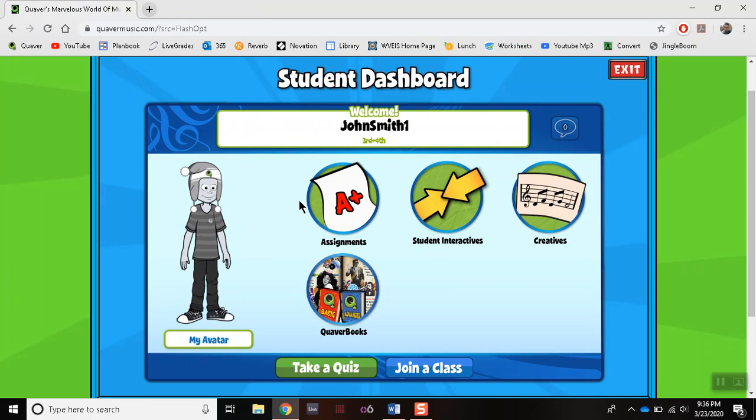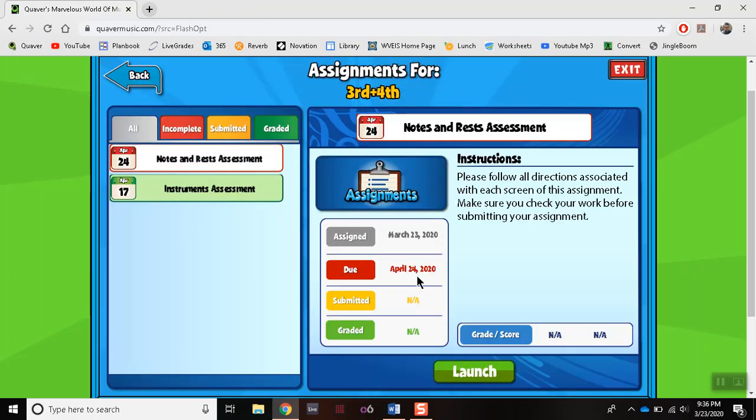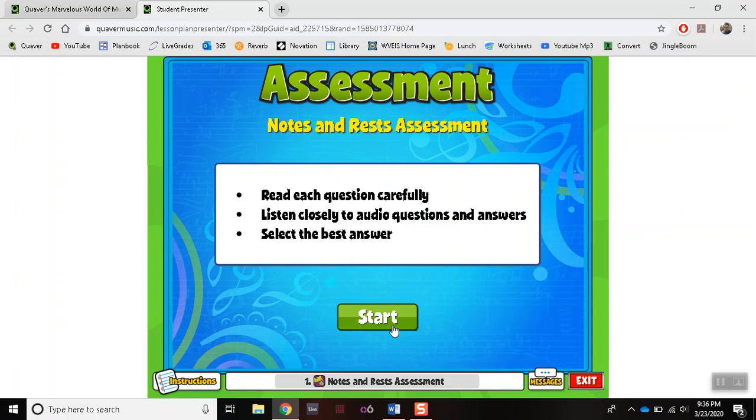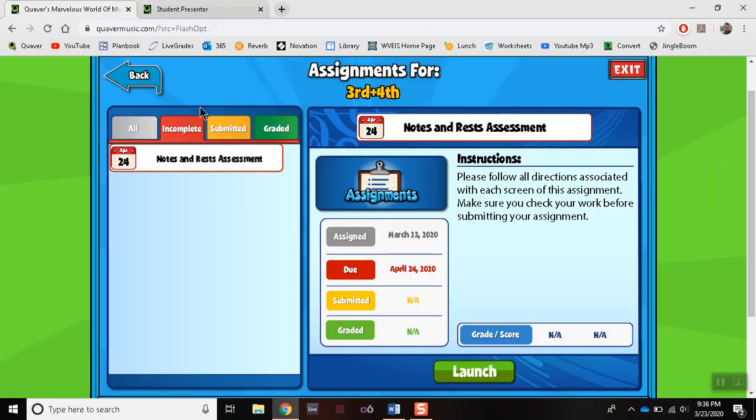And then once they're ready, they can hit the assignment and do their notes and rest, which I've already taken. But I don't think, oh, yeah, I guess you can take these again. Or wait.